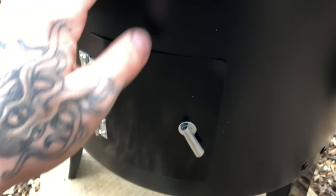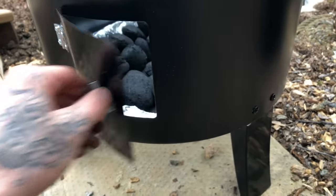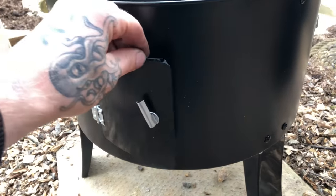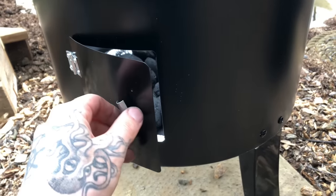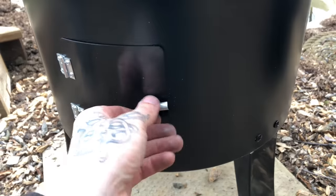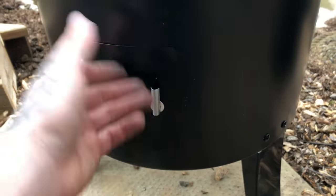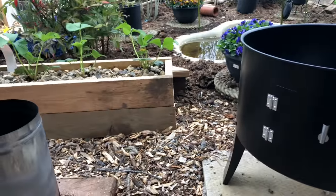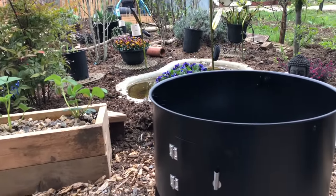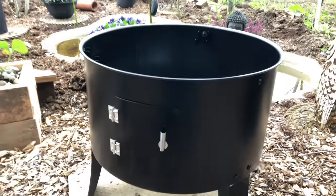So I'm really not sure how we're gonna get airflow in this unless I just have the door open to get it going and then try and find a way of keeping it semi-open. But yeah, it was only 40 quid, this smoker. I spent 2 days looking online until I found this one. It had really good reviews. But I took a photo of it and put it on Facebook yesterday, and people were just like, wow, isn't she beautiful? Like, she is, but she was cheap.